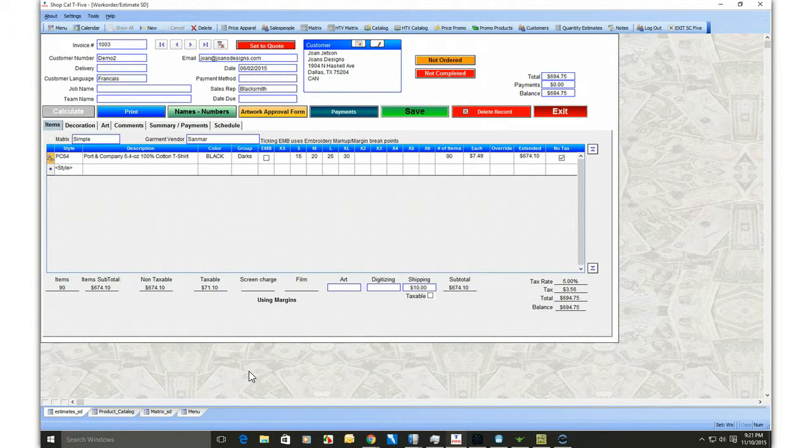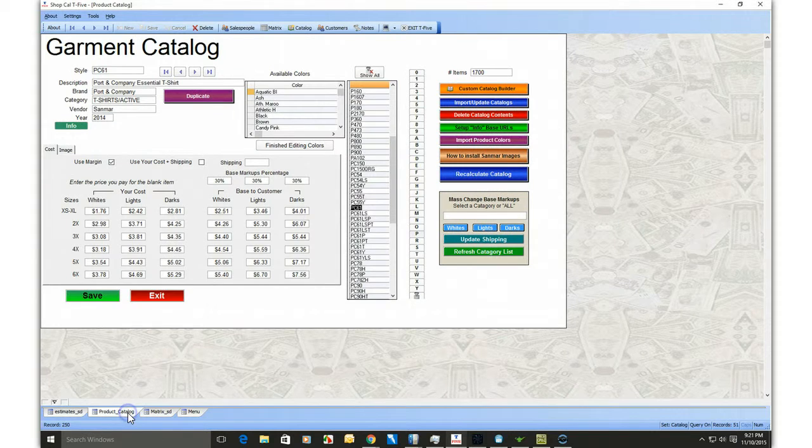So before we get off the pricing, there's a couple of things that we need to look at here. We need to look at our product catalog because we need to see what settings that we have in there. Now, some programs will not allow you to have advanced settings in the product catalog. T5 does. Some of them just is here's the garment and your price for it, and that's all the settings that are in there. But T5 is a little bit more flexible in that. But don't let that confuse you. It's actually very powerful once you understand the concept.